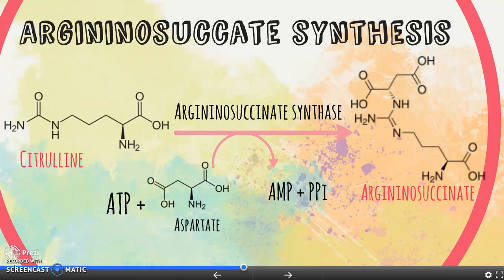AMP and producing argininosuccinate. In the mitochondria, oxaloacetate is transaminated by glutamate by aspartate aminotransferase to produce the aspartate, which is then transported into the cytosol where it is required for the argininosuccinate synthase reaction. These reactions together are called the aspartate-argininosuccinate shunt.